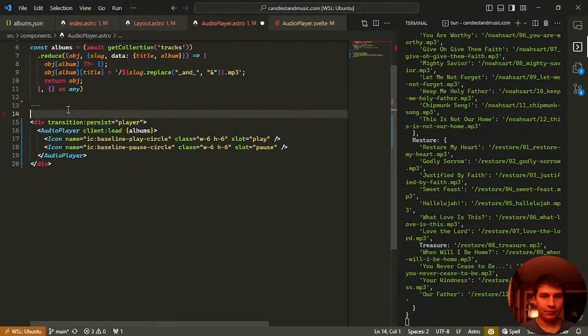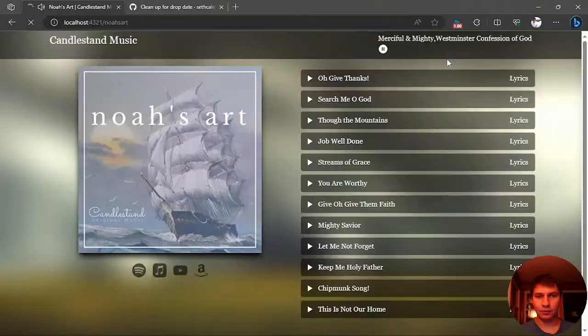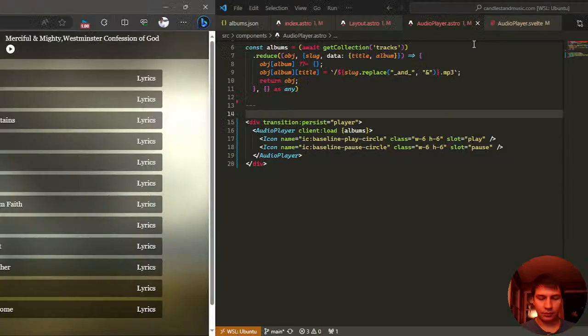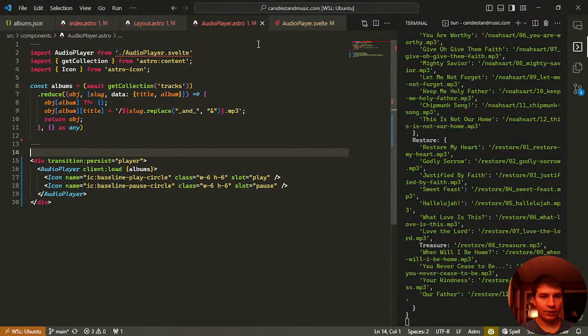Cool. All right. So now that we've solved that issue, let's continue and solve the rest of these issues that we're having. First of all, this used to be an inline thing there. Don't know what I changed. Oh, you know what?